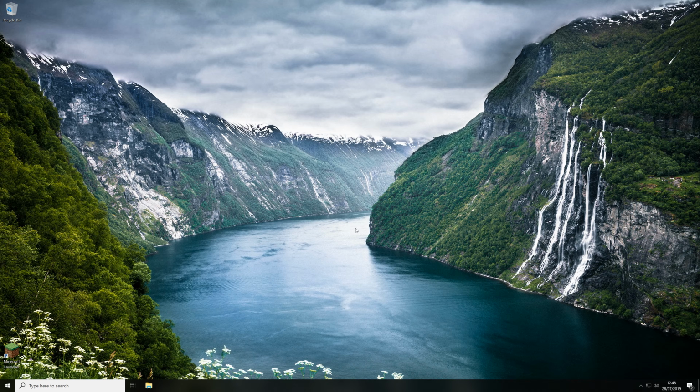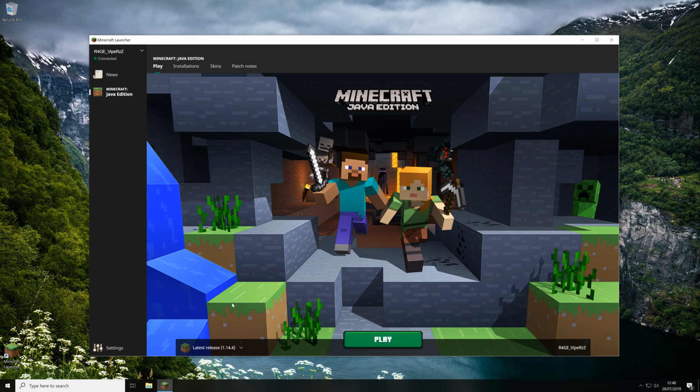Today I'm going to show you how you can fix a problem of name already taken when you try to connect to your local Minecraft LAN. So the problem is that an account is already on that server with the name that you're using. So to change your name, if I just open up the Minecraft launcher, as you can see, that is my current name.